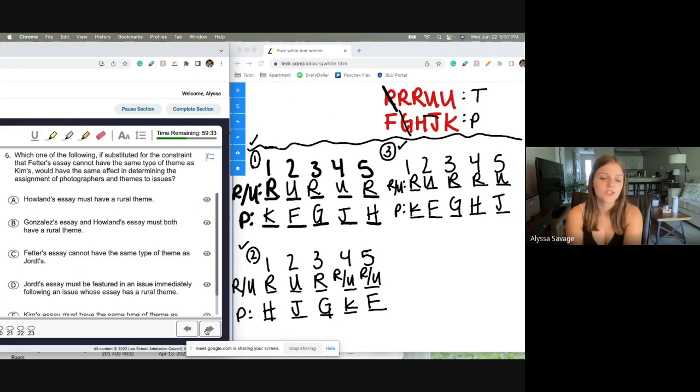So for substitute questions, I always say you save them till the end. Even when I do a timed section, I'm saving it till the end because my time is better spent on diagramming the next game or answering the questions for the next game. And if I have time to spare at the end of my section, then I will certainly go back and do these substitute ones. But the max that you're going to see on a section is 2. There's never been more than 2 substitute questions. So even if you do miss them, you're getting a 21 out of 23 correct, which is still enough to get a 170 and up. So they're really not worth your time, is what I'm saying.